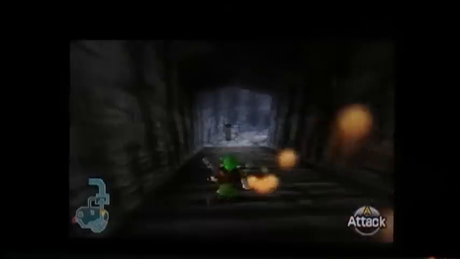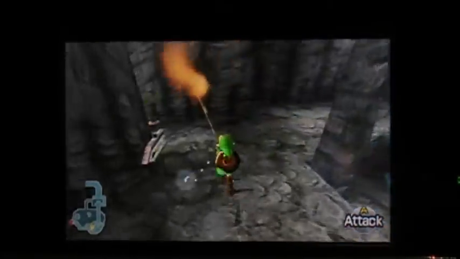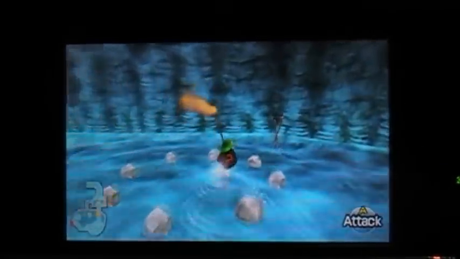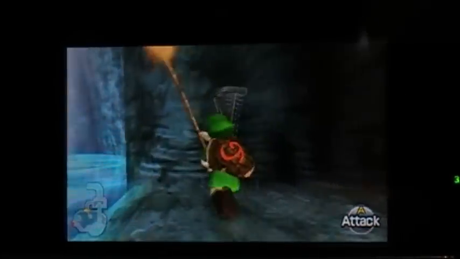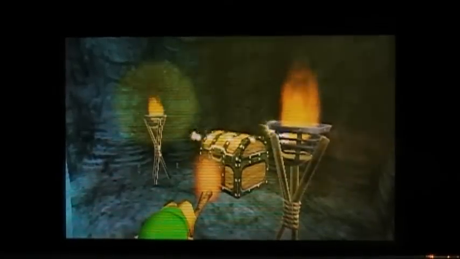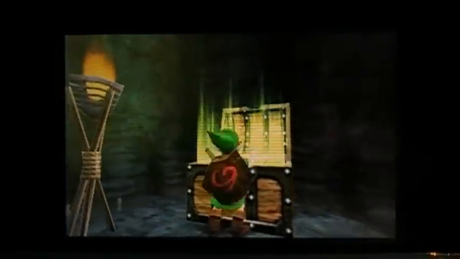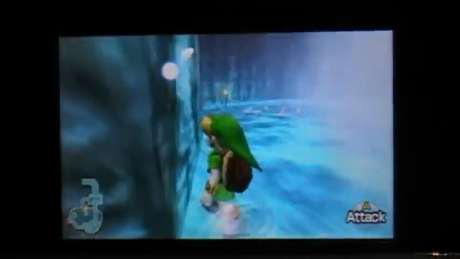Alright, so let's not fail hard. Okay, here we go. Come over this way. You want to walk in the shallow water over here and light this torch. You want to walk on the edge right around here, making sure not to fall into the water, which would make it burn out. Then slash your sword so your Deku stick doesn't burn out, and get the piece of heart.